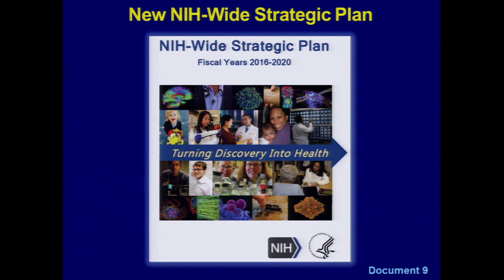Recall that traditionally, NIH operates as distinct institutes and centers and offices, most of which develop their own strategic plans, as we do, aligned with their own congressionally mandated missions. The new NIH-wide strategic plan complements these individual plans and outlines a vision for biomedical research that capitalizes on NIH's holistic strengths and capabilities. The plan focuses on some core objectives to help guide NIH's priorities over the next 5 years, and also goes on to make some bold predictions for future outcomes of NIH research. The full content of this plan is available online at the URL provided under Document 9.